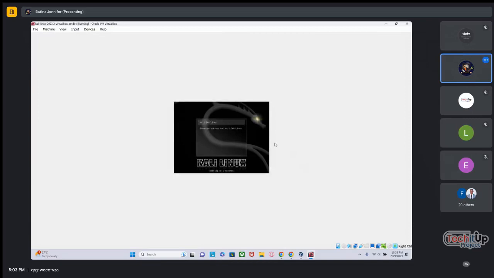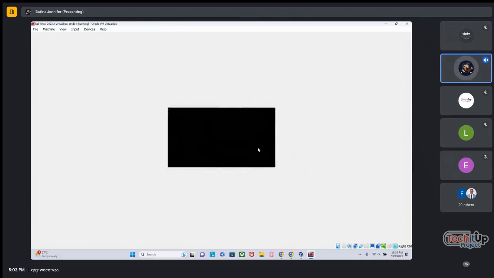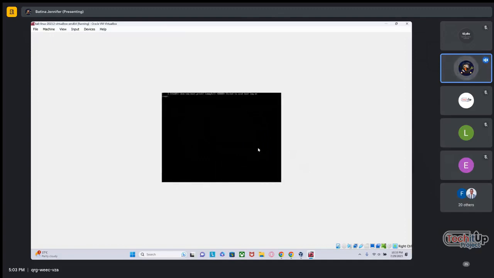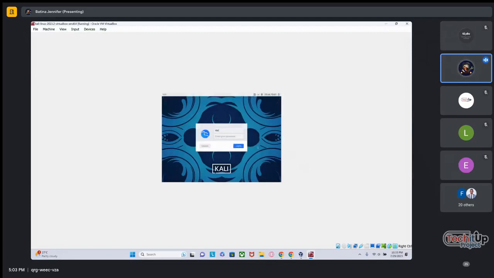So today we're going to be doing two practicals. The first one would be about Zfisher. As Ella already explained, it's an automated phishing tool that we'll be using for advanced social media credential phishing. It's available on GitHub for cloning purposes. GitHub is a code repository where software, programs and code are stored. We can clone them, we can fork them, we can take them and manipulate them into an application that we want. So right now we'll just be cloning this Zfisher. Let me log in to my system.